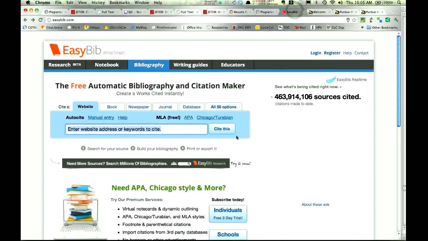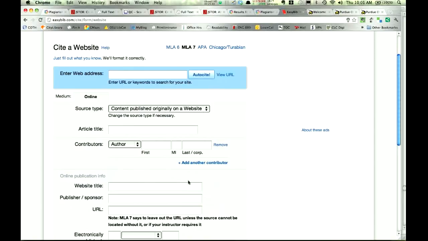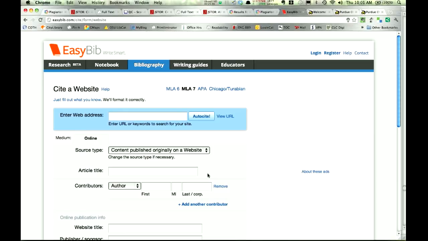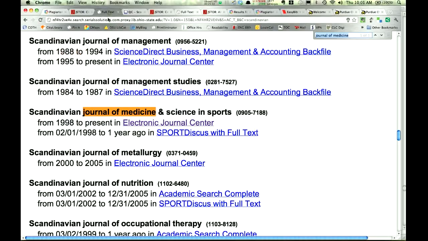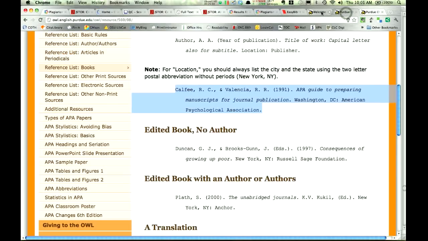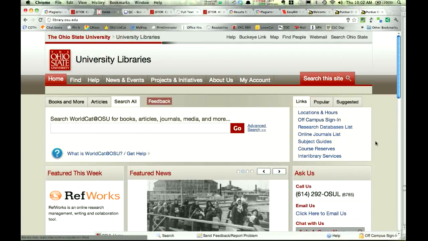Finally, I want to point you to EasyBib.com. This is a little bit like a calculator to let you figure out how to cite any kind of website or other source that you find in MLA. You can simply fill out this chart and it will create a citation for you in MLA format. How cool is that, right? To make things easier for you. I don't have any problem with students using things like EasyBib or even proprietary paid software like RefWorks. I don't think you need to buy software for this class. I think resources like EasyBib and the online Purdue OWL will more than carry you through, but I want you to know that I'm comfortable if you decide to use something like RefWorks.